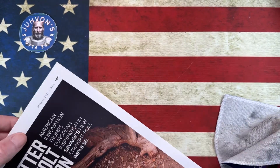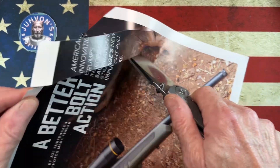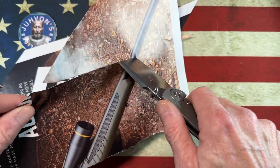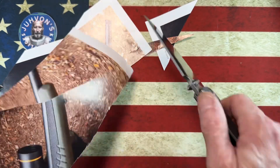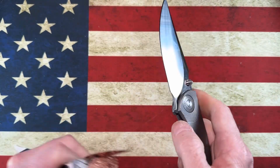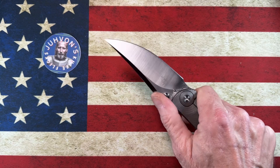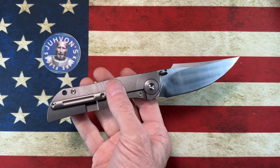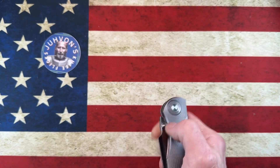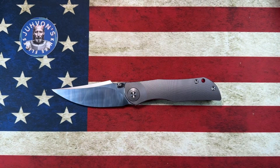This is just paper, so this doesn't really count, but yes — this knife is my most slicey Two Sun because the blade geometry is just set up to cut. It cuts all the way through the blade; you can hear it making very little resistance as it slices through that paper. Horizontally, it slowly, hydraulically falls into place. It does flip out if you want it to; it does slow-roll very nicely. Just a fantastic knife — D2 steel, titanium with exquisite milling — and I picked this up for $94.99.